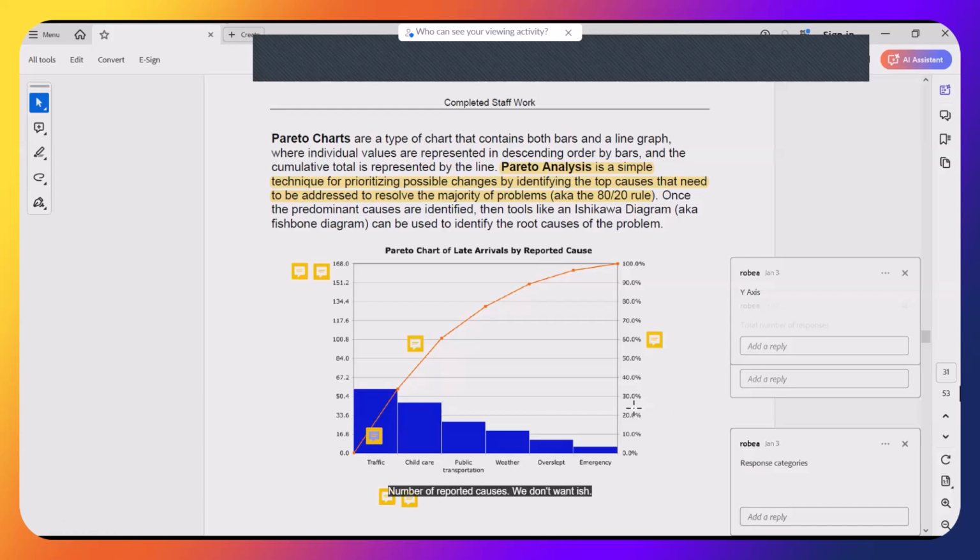We don't want ish when we're looking at data. We don't need ishes. So what we do here, it should have been done, is that the bar should indicate the actual number reported and the corresponding percentage. You just add a note here or drop it down underneath the explanation, the label for this cause, and just identify it's exactly this many reported causes, and that represents this much percentage of the total. So that's what you're trying to do here, to improve this particular chart.